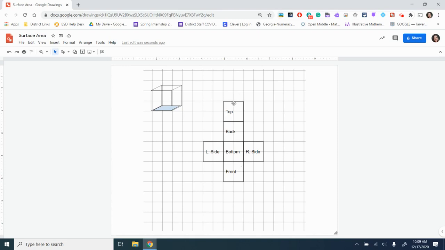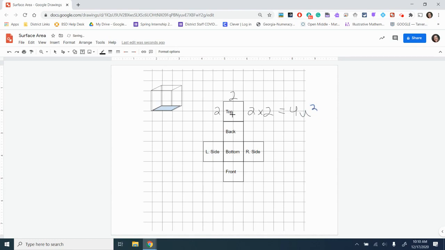Now, how can we find area of a square? Well, since it's on a grid, we could count those up, couldn't we? Or we can always use our strategy of multiplying the length times the width, or the number of square units in a row times the number of rows. We have a length of 2 and a width of 2. And if we multiply 2 times 2, we're going to get an area of 4. And we're talking 4 square units here.